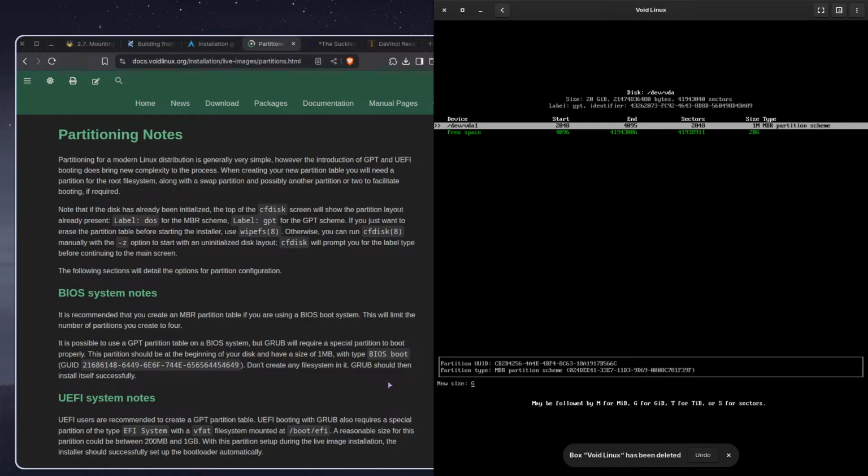It's truly a great combo. Now when you gotta read. Probably it is recommended you create an MBR partition if you're using a BIOS boot system. It is possible to use a GPT partition table on a BIOS system, but GRUB will require a special partition to boot properly.